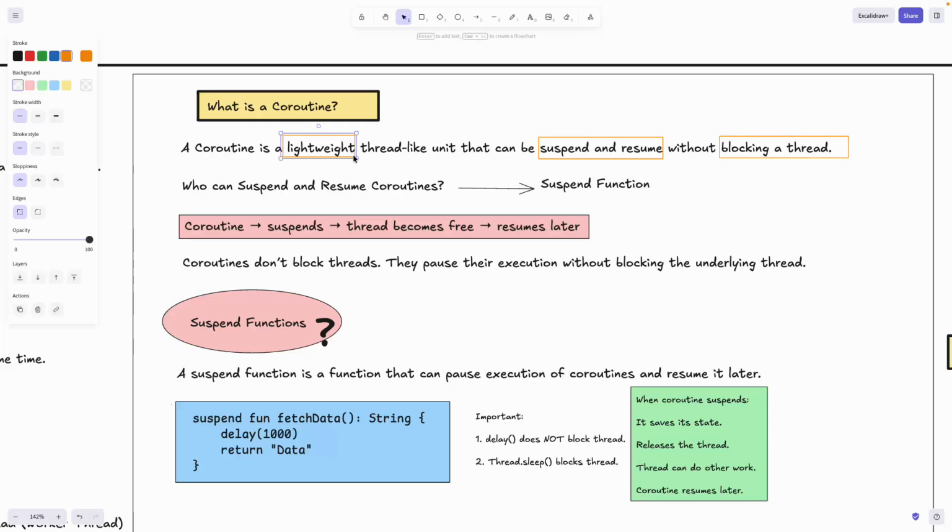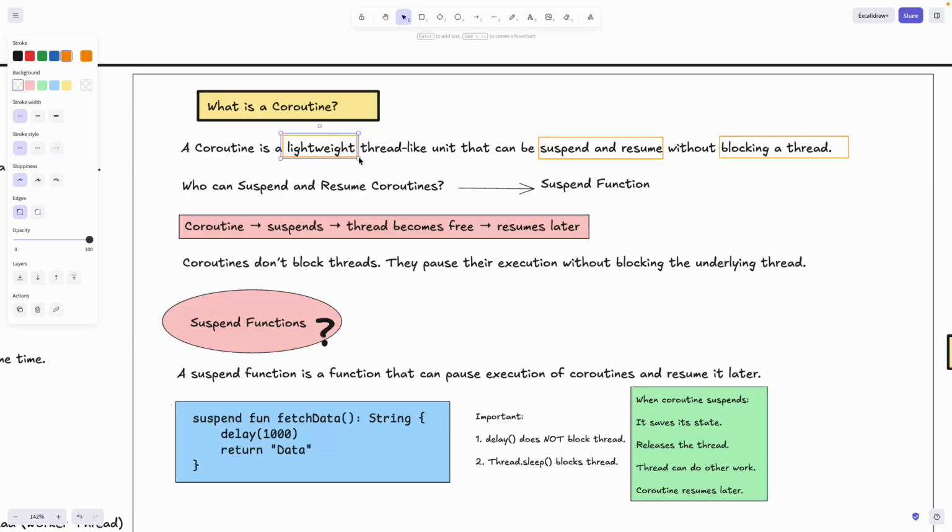Now let's discuss the first one. Whatever logic we can do with threads, why do we need coroutines? Can anyone give me the answer? If things were working perfectly fine with threads, why is there a need for coroutines?